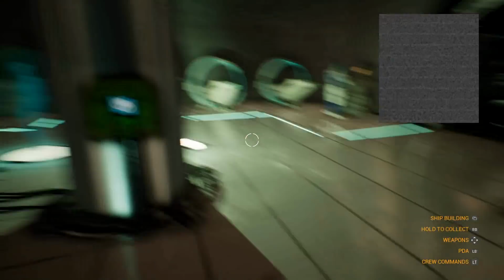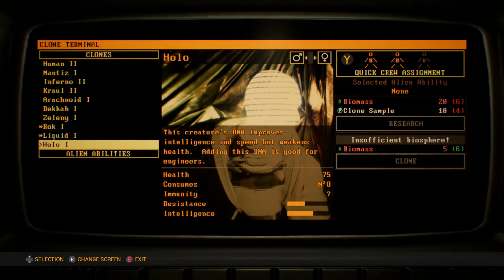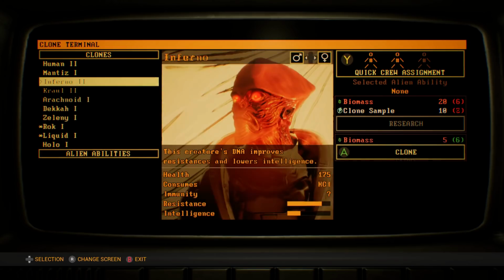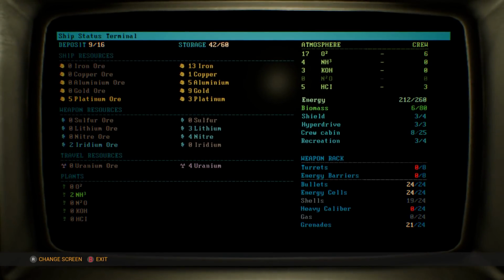Now, how many can I take to level 2 is the question. That's what I want to know. So, hollow, not yet. We can take liquid to level 2. We can take rock to level 2. Guess not too many. As far as how many people we have, we only have 8 crew members. We can have 25. And we could definitely cover it on oxygen and all that stuff.